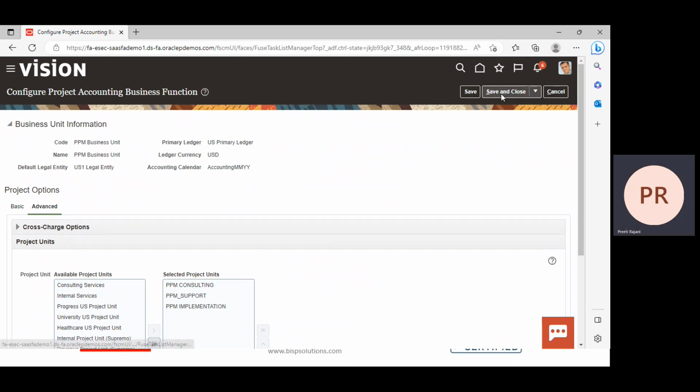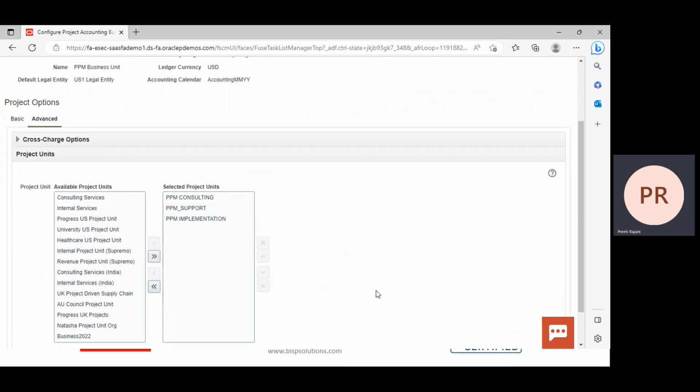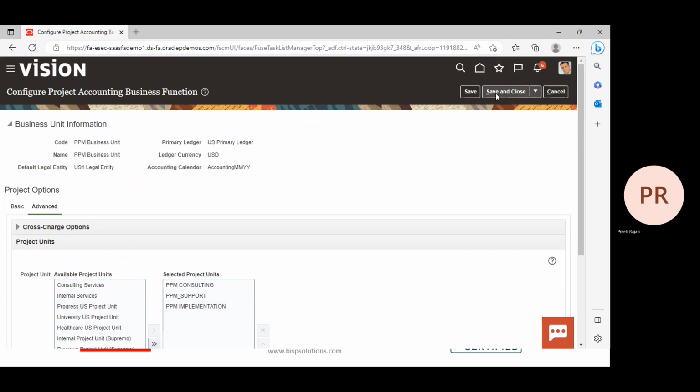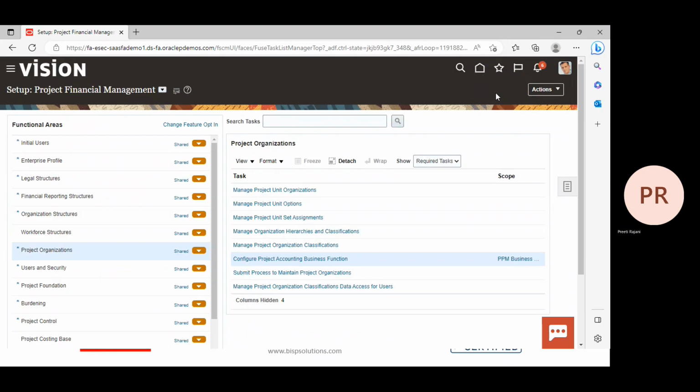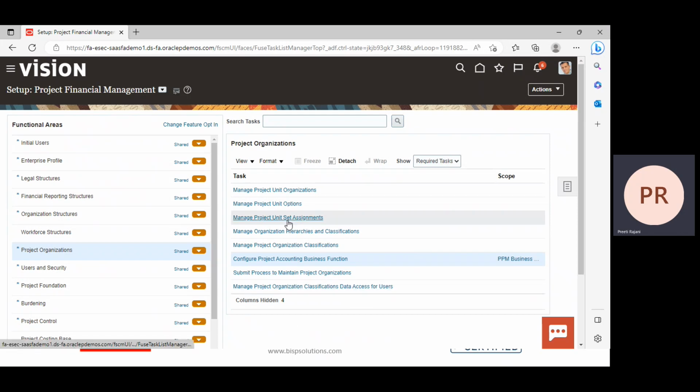Now click on save and close. So this is the very important setup. In my first session, I told you that we are not able to see our project unit at one place. So now when you will get back to that same task, you will be able to see your project unit there.